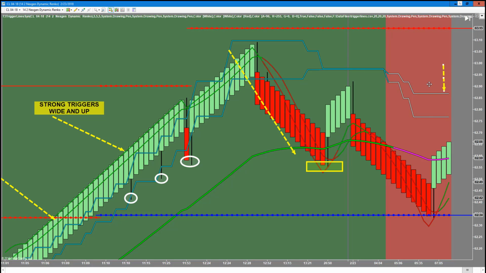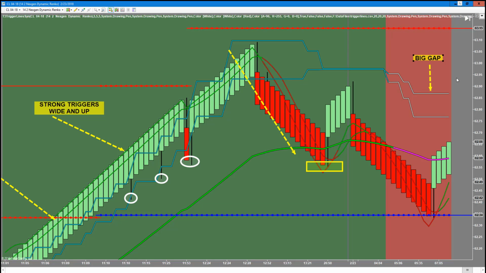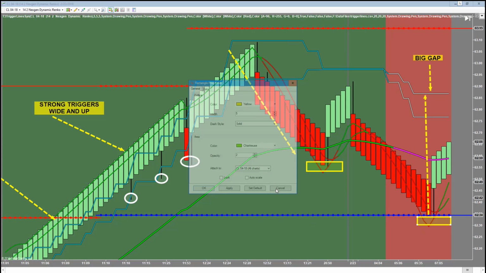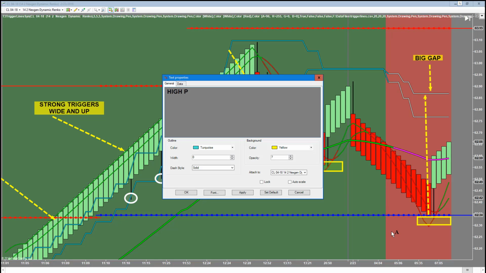Where this synthetic trigger is important, and we're going to use this term a lot, is the big gap. All it means is that the support area, which you can see hopefully now pretty easily down here, blue Fibonacci support, and then the distance from the small triggers and that support back to the synthetic triggers creates a big gap. And what this big gap will do is start to give us the ability to predict that this Fibonacci area will hold.